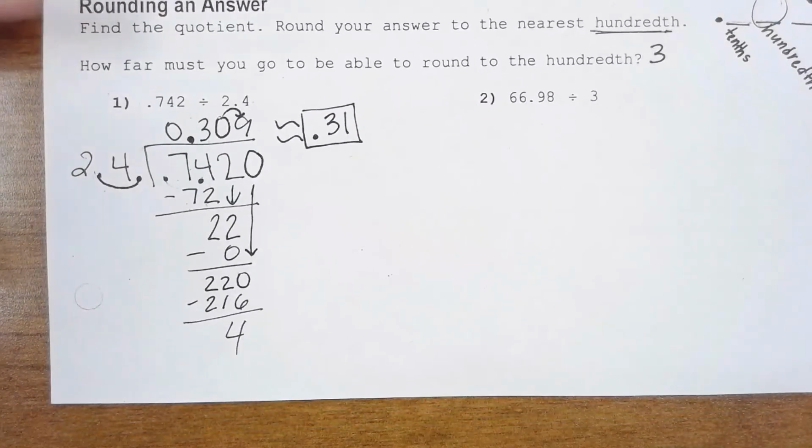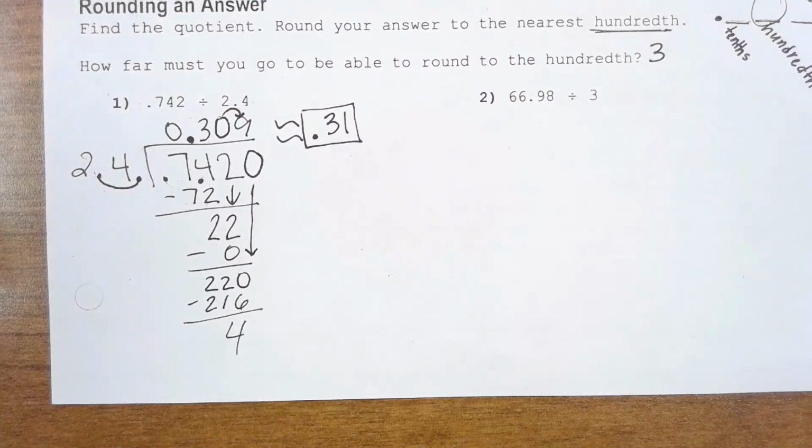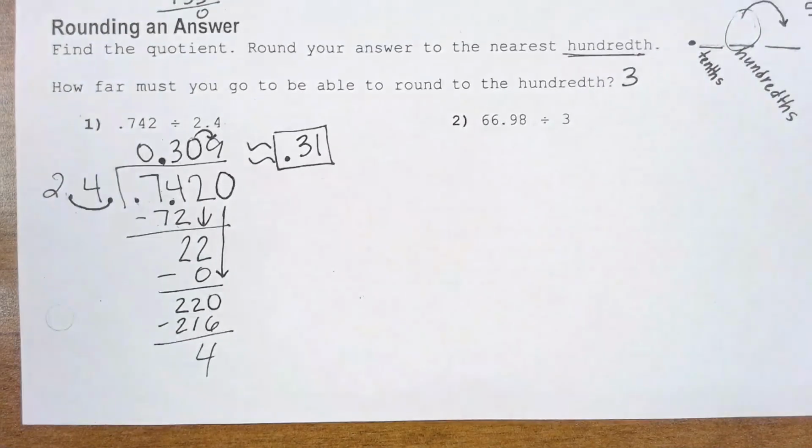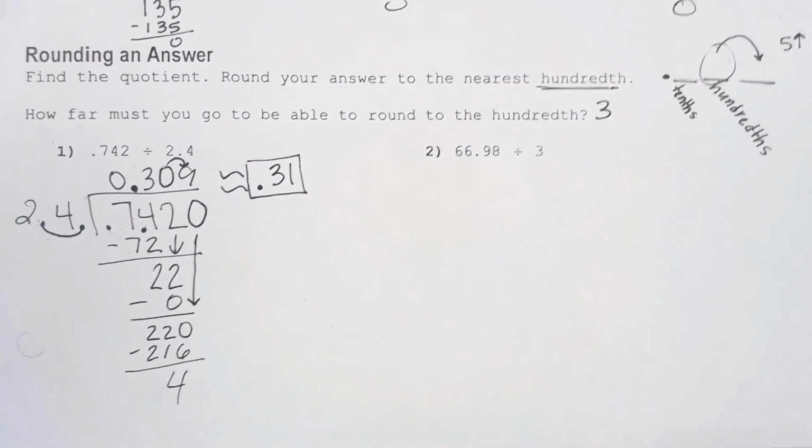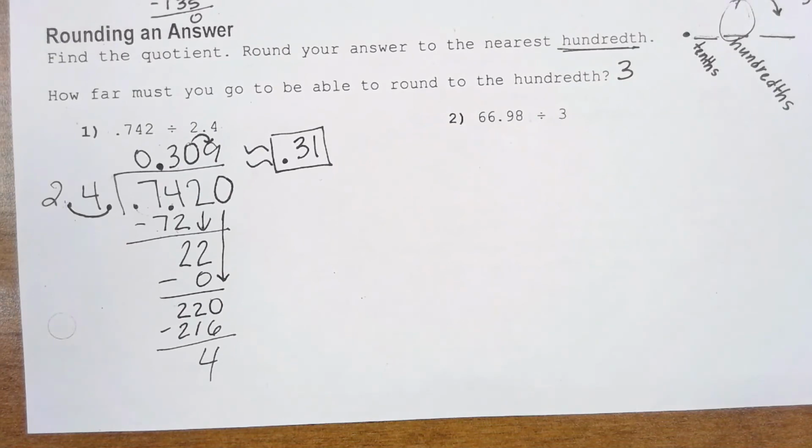All right, I want you guys to pause the video, and I want you guys to try and do number 2 on your own, okay? So go ahead and pause the video, set up your division problem, see what you guys get, and round it to the nearest hundredth, and then press play when you're ready for the answer.